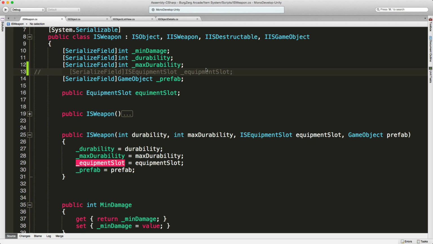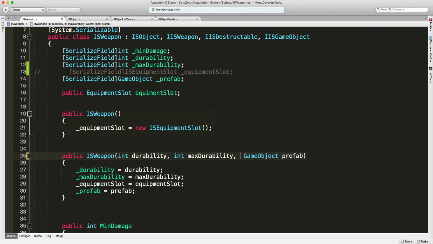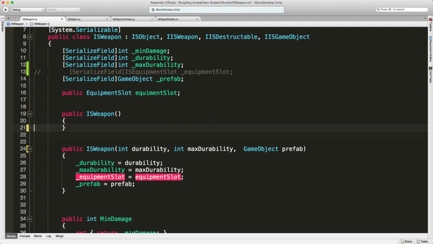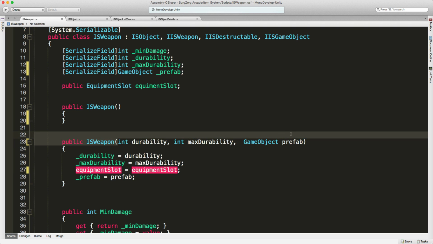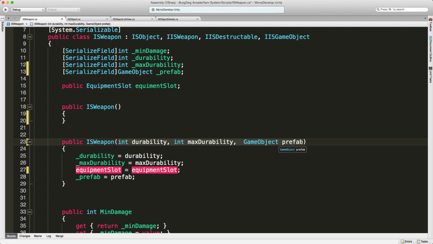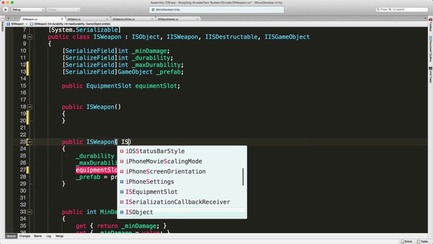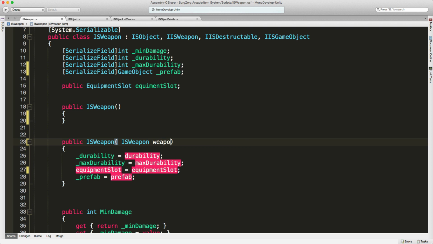This is the one that refers to the actual class that we made, which means we have to come through and change some of this. Get rid of this. Let's go ahead and just take it right out. Now this is going to change to just a regular equipment slot, and I'm not going to pass it in this way. My overloaded constructor, I'm going to set up to be taking in an IWeapon. I was going to call it item, but we'll be a little more descriptive. We'll call it weapon, and I'm just going to work down through the class.